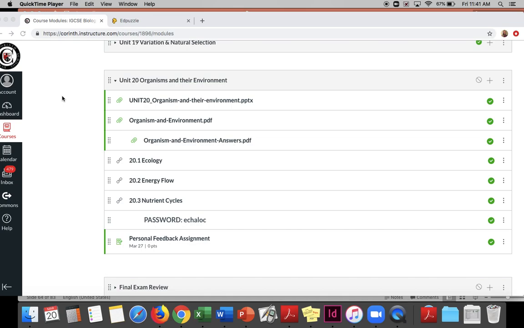This is our last section of information, 20.4 population size. And I'm actually going to use the PowerPoint and talk through that and see if that helps us with understanding the information. I've given you 4 different methods just to try to see what works best. The first method of information I gave to you standing in front of my board in the room and talking to you almost like I'm there with you.